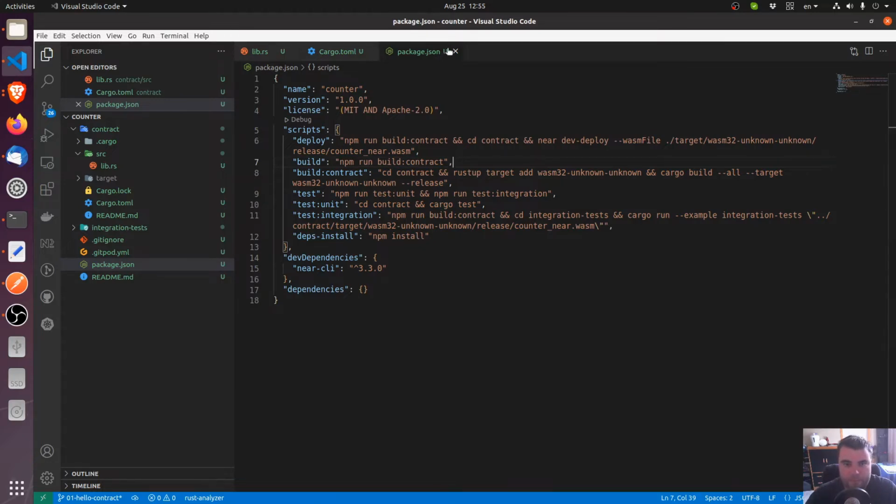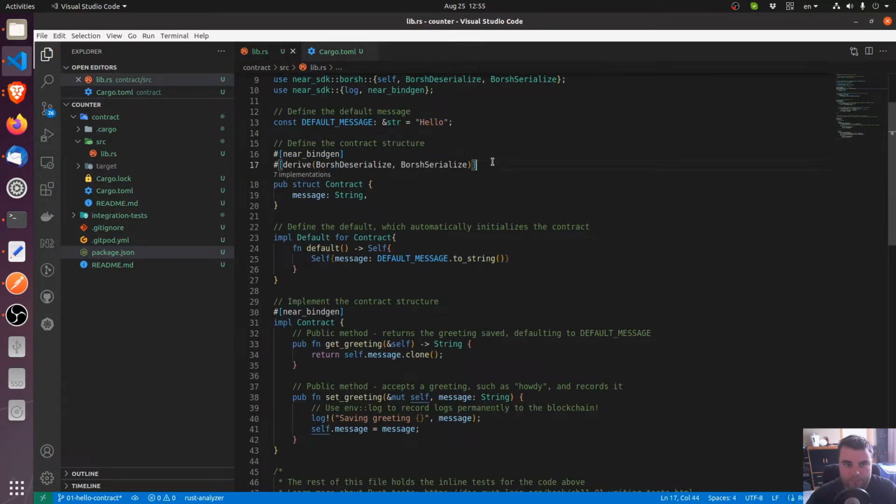Okay, the renaming is done. Now I'm going to switch out all of this code for our counter code with a little bit of a modification.